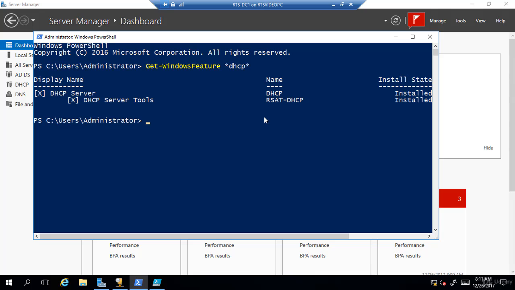Now, from here, you would actually have to know the DHCP commands. For example, if I wanted to add a scope for IP version 4, I could type Add-DHCP. Now, I'm going to hit tab. PowerShell does have tab completion built in.